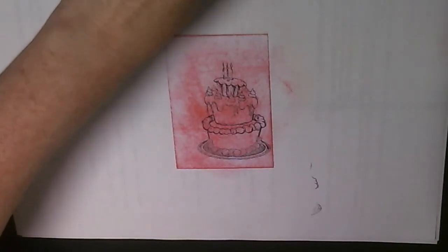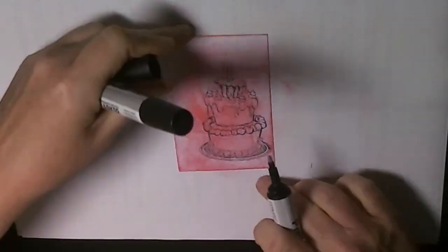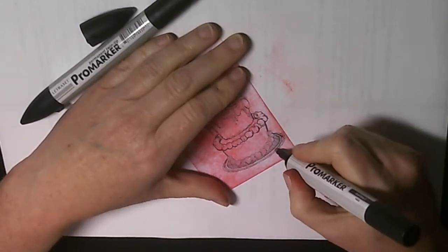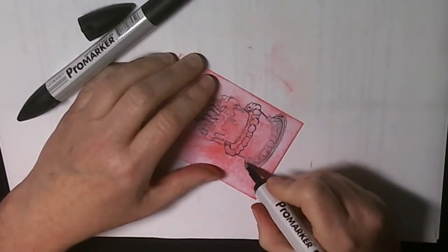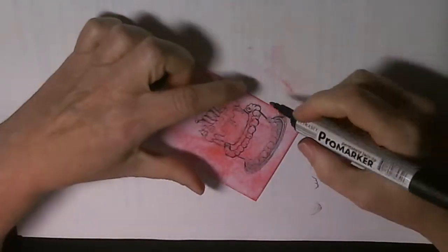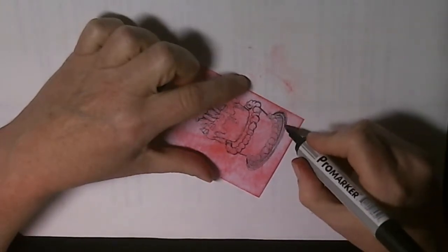So next what we are going to do is get a couple of Pro markers out. I'm just going to do Cool Grey 1 and Cool Grey 3 for the edge here. So just doing the inner edge there with Cool Grey 1. And just to add a little bit of colour to our stamped image.